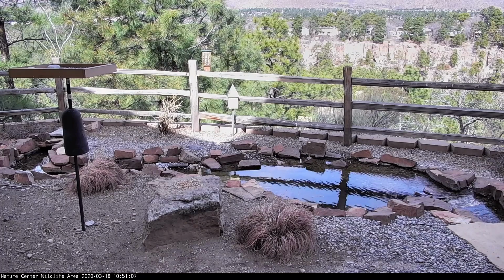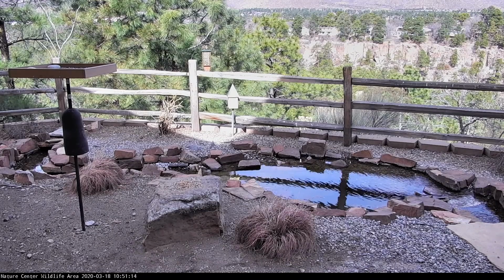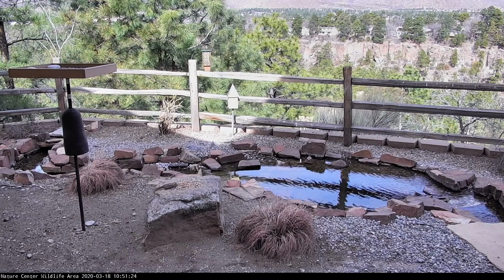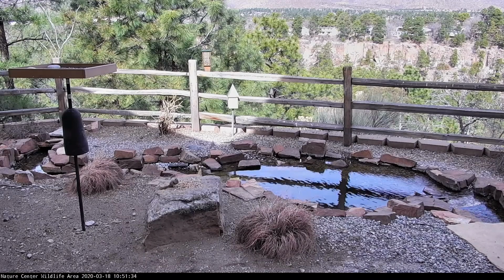You can see birds both in open fields where they raise, I guess, I don't think it's grain, maybe it's clover or something like that, but they've got fields where they are raising hay and feed. They have fruit trees, so that attracts a lot of birds. Then as you walk towards the river from Los Luceros, you can see ducks along the Rio Grande, herons. We've always seen lots of magpies and yellow-breasted chats. A lot of birds that are not as common here in Los Alamos you can see at Los Luceros.